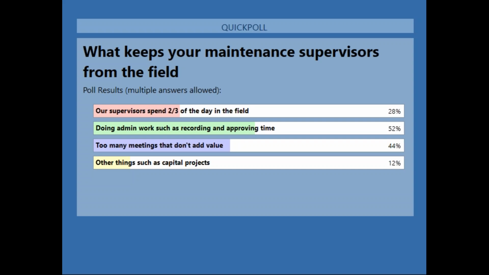And I'll share with you, that's actually one of the struggles that we've had over the years, because we've invested in tools like timekeeping systems like Chronos, and we've taken away the clerical forces trying to get lean, in a misuse of that word. Even when you implement a new CMMS, as an example, people come back and say, hey, we can save you all this money because we can get rid of all these clerical people. The problem is those clerical people are adding value. Somebody still has to approve this time, and it takes a lot of time to do that. And that was actually the highest rating.